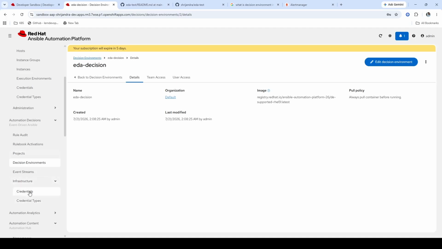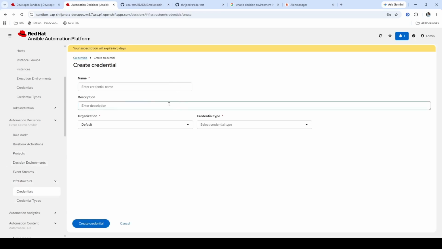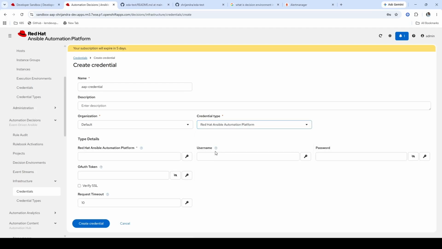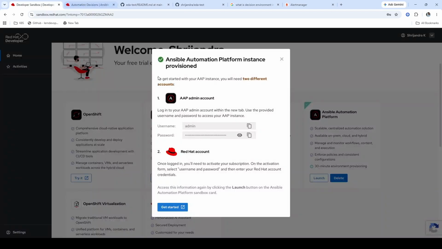So first we create a credential. We'll use AAP credential, and the credential type will be Red Hat Ansible Automation Platform, because EDA wants to communicate with AAP, so we need to provide our credential for communication. Basically the login will be the URL, so we'll copy this link.